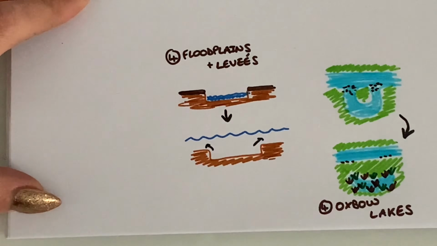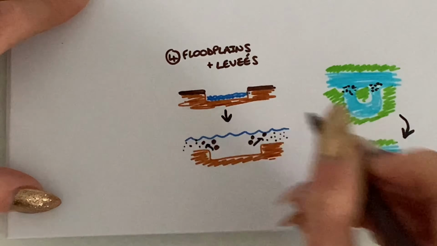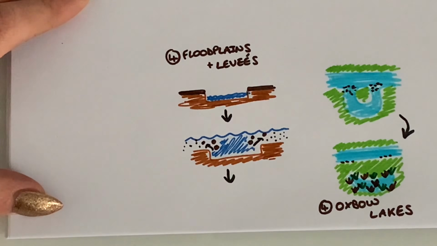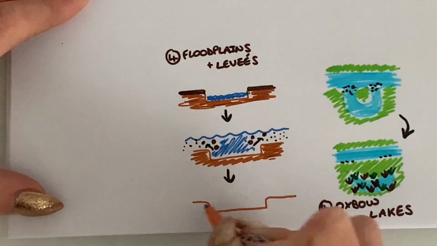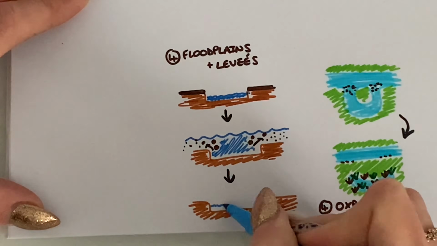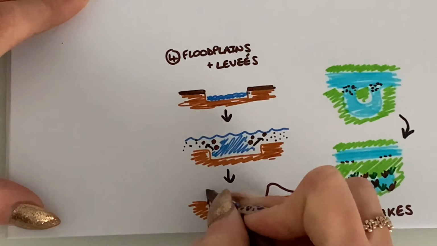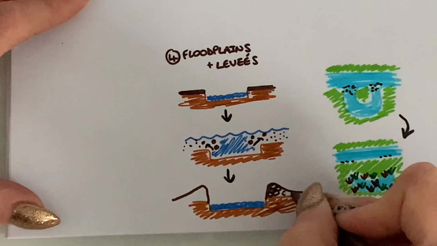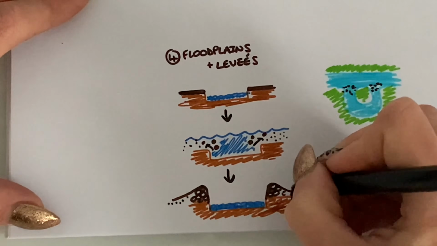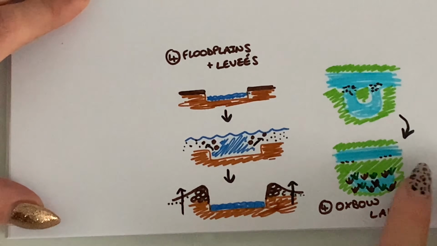Now, when a flood does occur, the river loses its energy after it bursts its banks, and it deposits the largest sediment almost immediately on the sides of the riverbank, whereas small sediment is carried further onto the floodplain, like you can see in the second diagram. If flooding continuously occurs, the deposited sediment increases, which raises the height of levees and floodplains over time. This can also increase the depth of the river channel and increase river capacity, which can then cope with a higher discharge, and flooding is less likely to occur in the future.